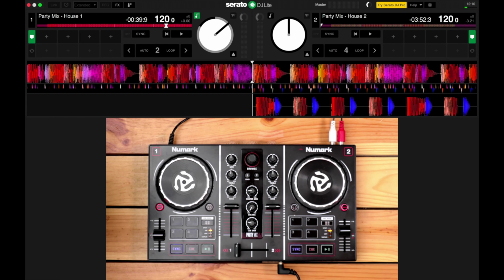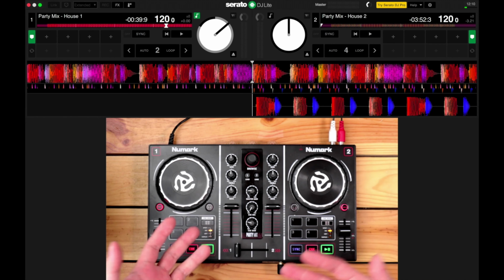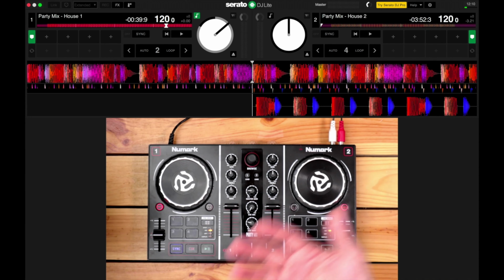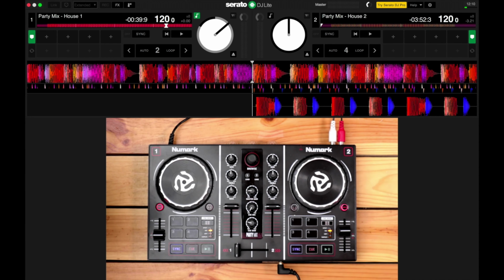Now let's start beat mixing these two songs. But before I do that, I first want to make sure that scratch mode is disabled. That way, when we grab the jog wheels while a track's playing, we are able to speed it up or slow it down momentarily by spinning the wheels, which is what we've been doing so far in this course. If you're curious as to how things sound with scratch enabled, let me show you.